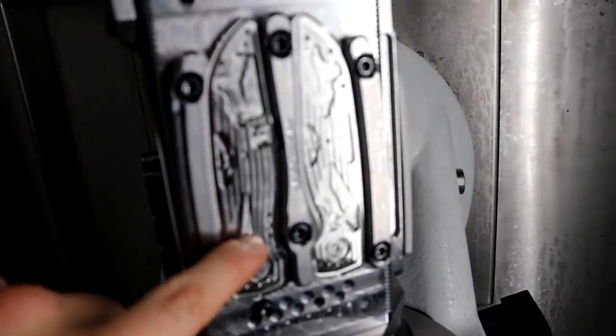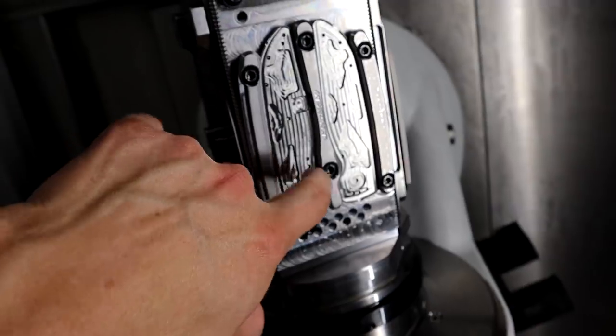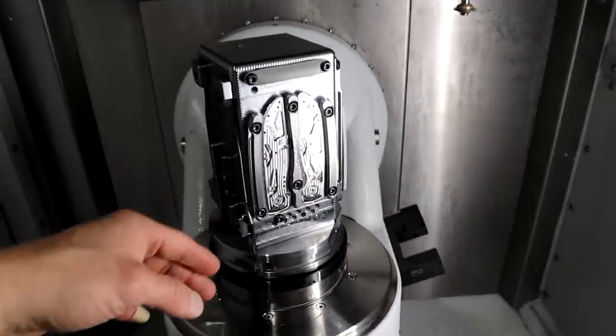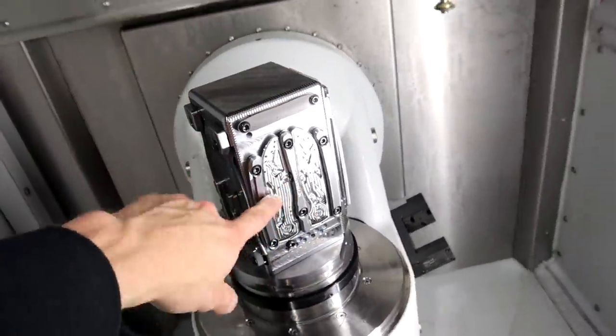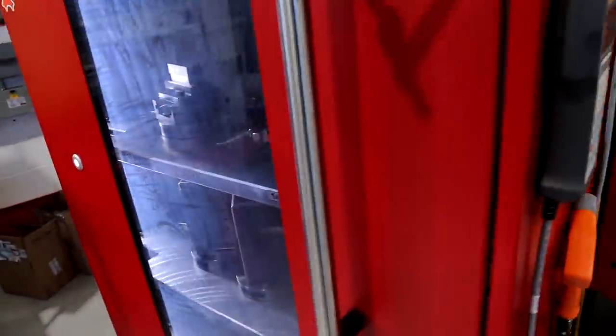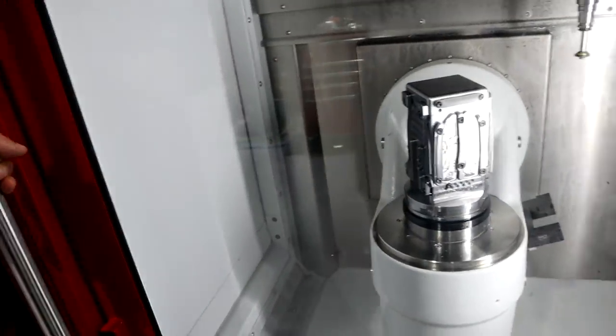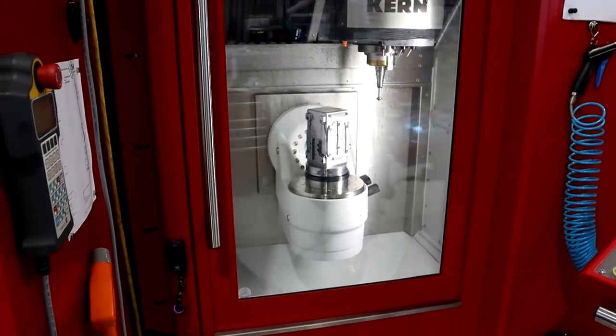Last night I had a run going making Erowa parts, and a 65 thou reamer carbide reamer broke, so tool breakage detection caught it. I've got one pallet that didn't finish. I do have two pallets that did finish, so that's good. But let us call pallet 14 and get this thing rocking.